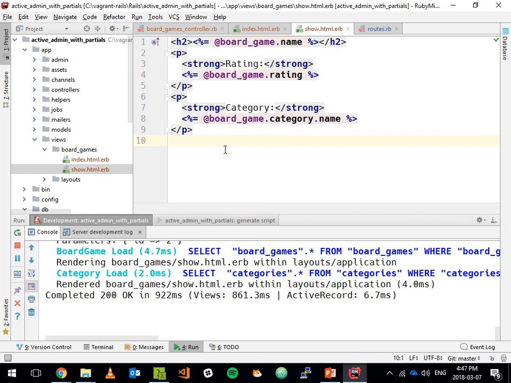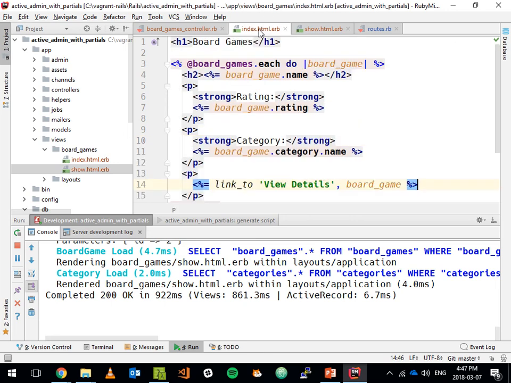Now, why would we want to remove this repetition? Well, as I said, it's not the end of the world. But if I'm going to start developing this app and I'm going to be adding more and more to what it means to be a board game, every time I add a new property to a board game, I'm going to have to update in two places the display of a board game, right? So what it is to be a board game in HTML is represented here, and it's also represented here.